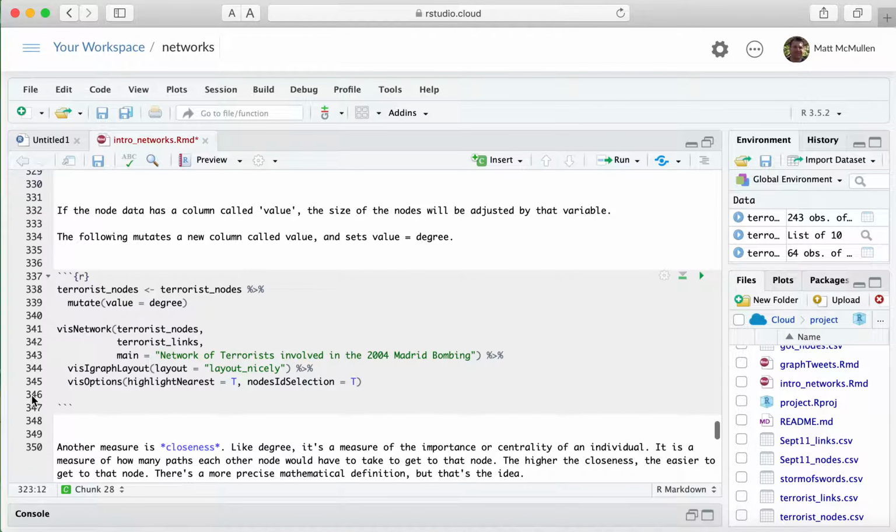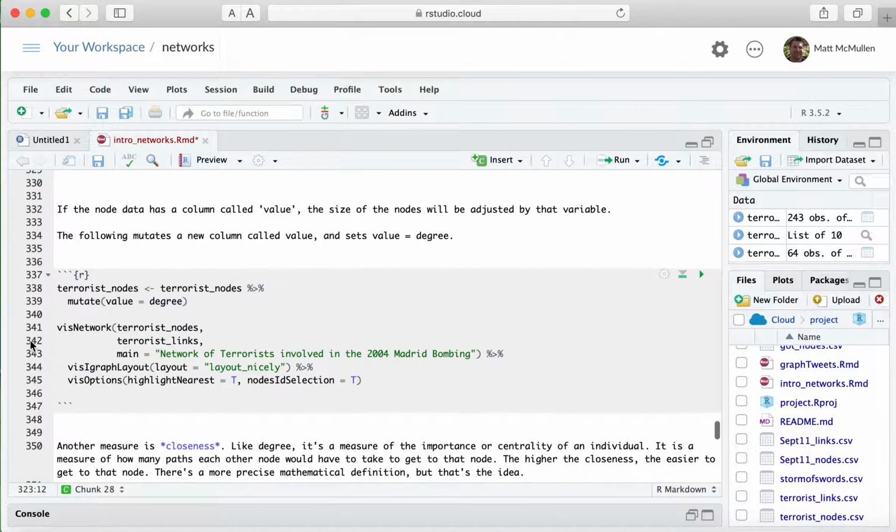Now, one thing that we can do is, just like we set a label and a title in our terrorist nodes, we can also set another column called value. If we set something called value, then when we diagram it, the circle size will change based on the value. So what we want to do is set value to degree.